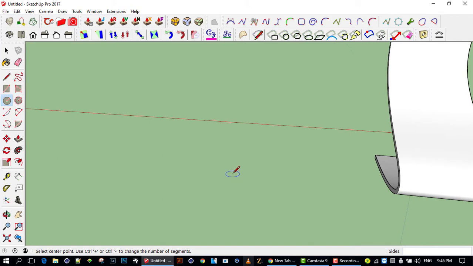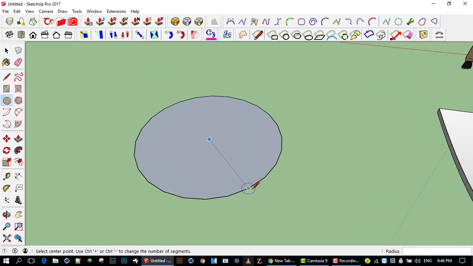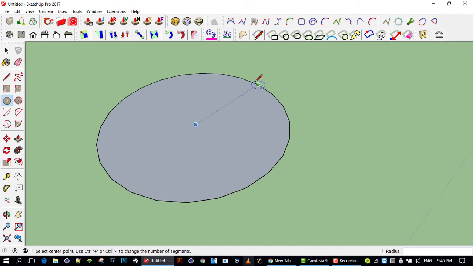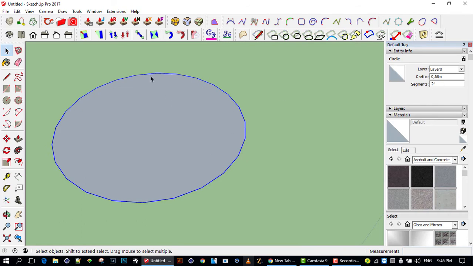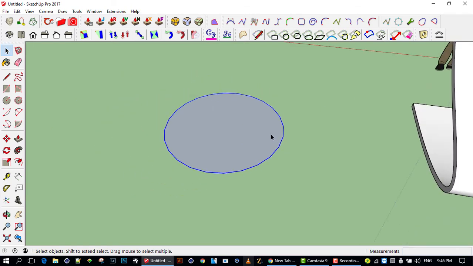What I routinely do now, if I'm creating a circle, I click and I drag and I click again. If you look closely, can you see these edges? Remember, a circle is just made up of sides. So this one here, if I click on it and right click and say entity, it's made up of 24 segments. Now I can do this and then change the number of segments, but it is a bit of a schlep to do that. So let me remove it.